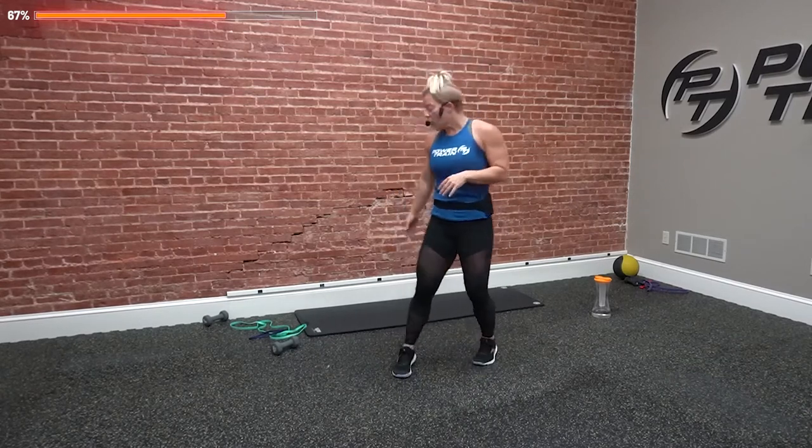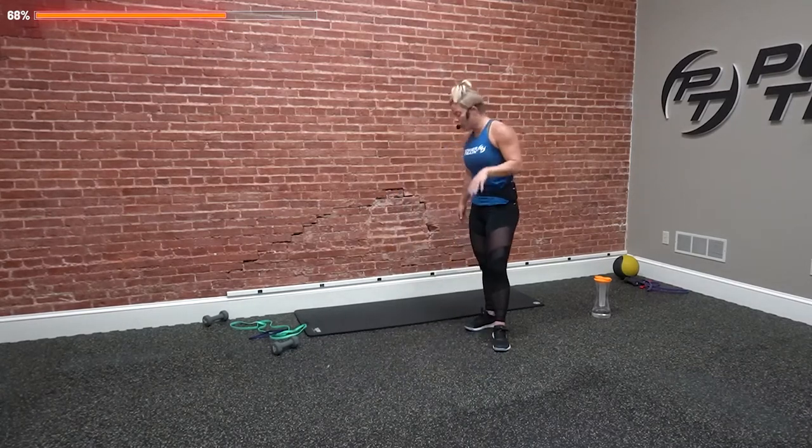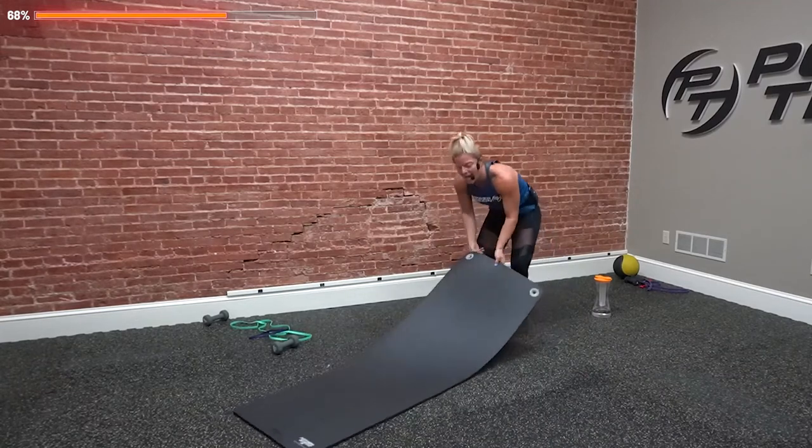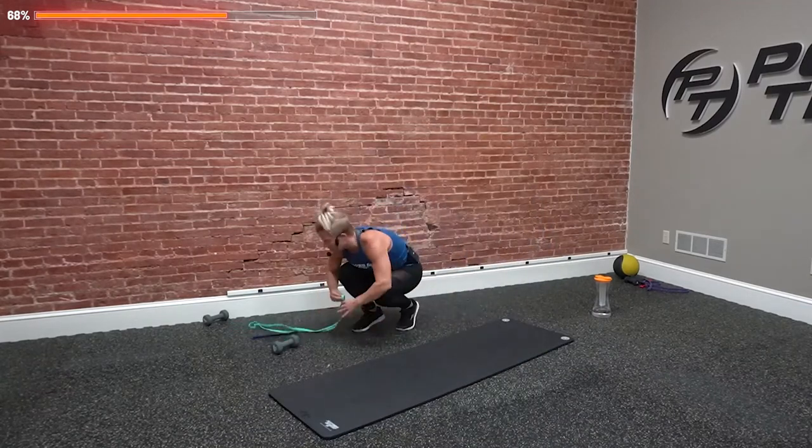All right, now for section three. So we got those quads, we got those hamstrings, we got a little bit of core by keeping our chest up while we're working balance. We're going into section three. You will need your mat. If you have one close by, grab it. You will also need your long band and your short band.